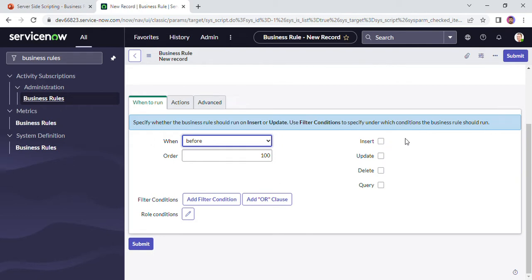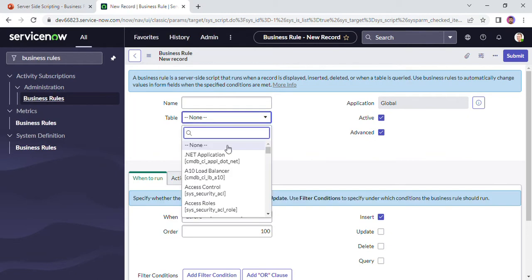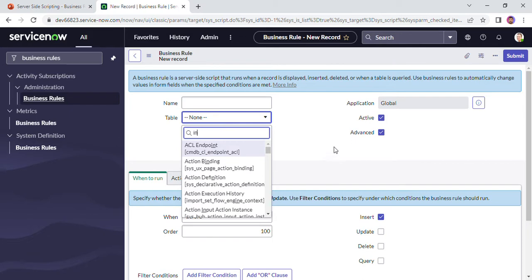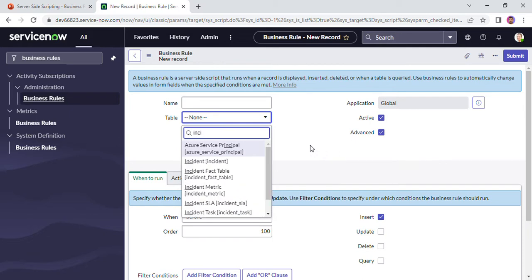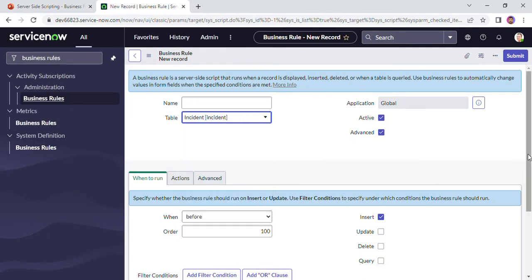Suppose if insert is selected, and here I select the table as incident, then it simply means whenever a record is created in the incident table, this business rule will run.